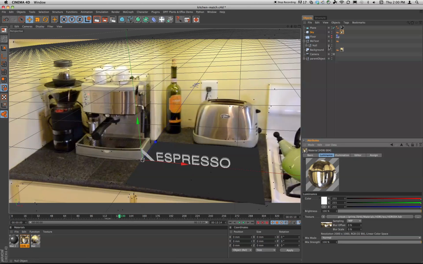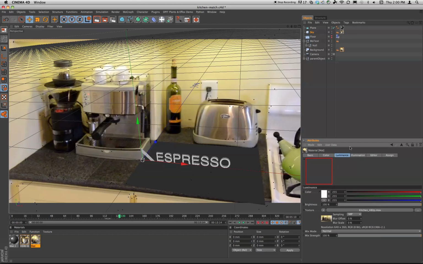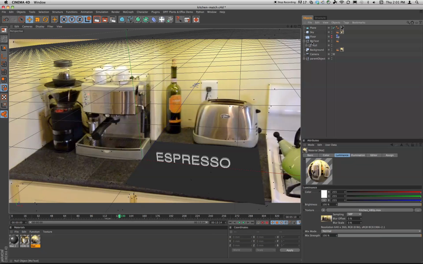I also turned illumination on for my texture, so you'll see that my background object has color and luminance, and I copied that channel into luminance, so it's actually backlighting with the image itself, as well as the sky object, to give some of the lighting appearance of the image that I'm using. So it's really important when you're trying to match move an object that you try to make it as believable as possible, that it's actually sitting in that scene.